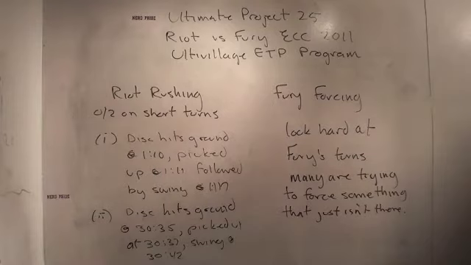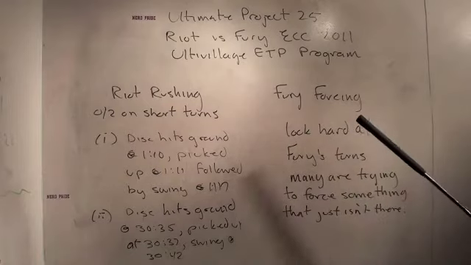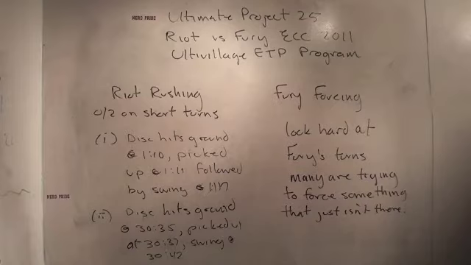So, if I'm Riot and Fury gives me the disc on the goal line, you've got to score, and the way you're going to score is by taking your time. For Fury, this is the number one thing I would look at in this video. You've got to examine the 19 turns. And if you're not playing for Fury and watching this, just keep this in mind as you're watching Ultivillage's clips here.